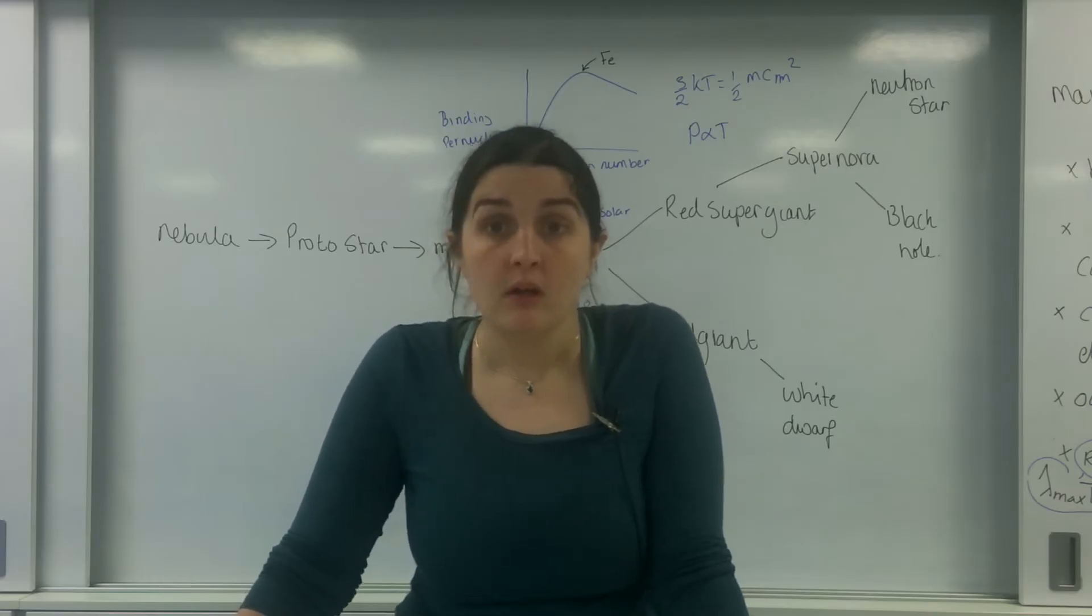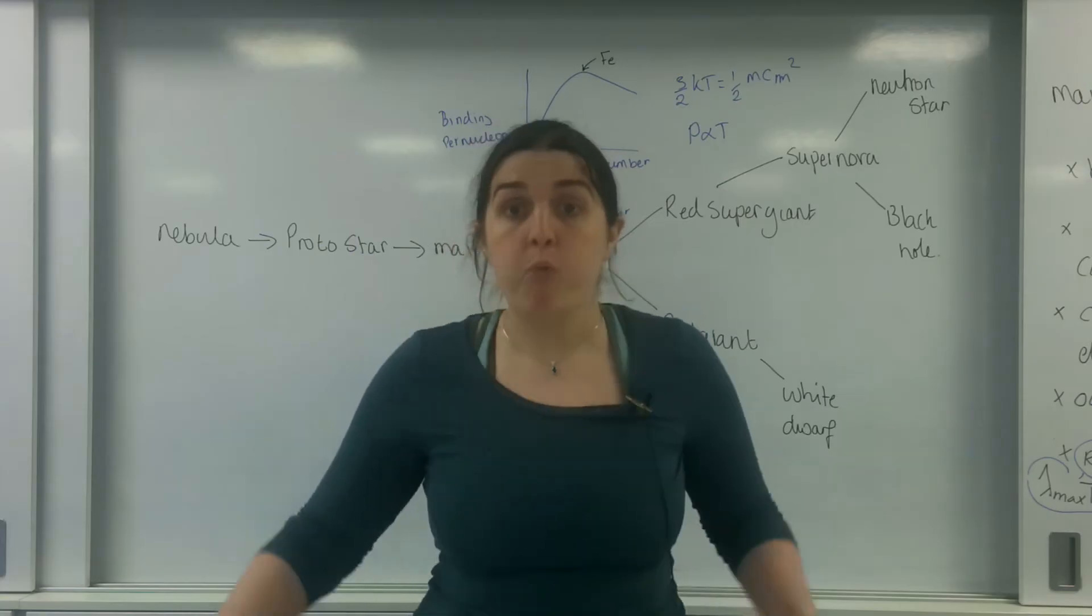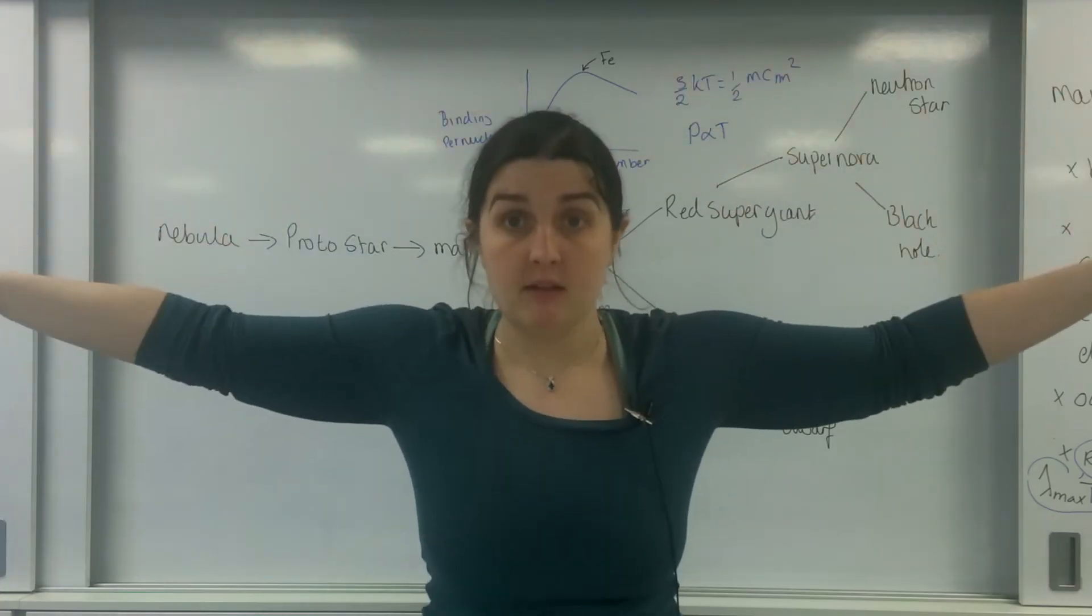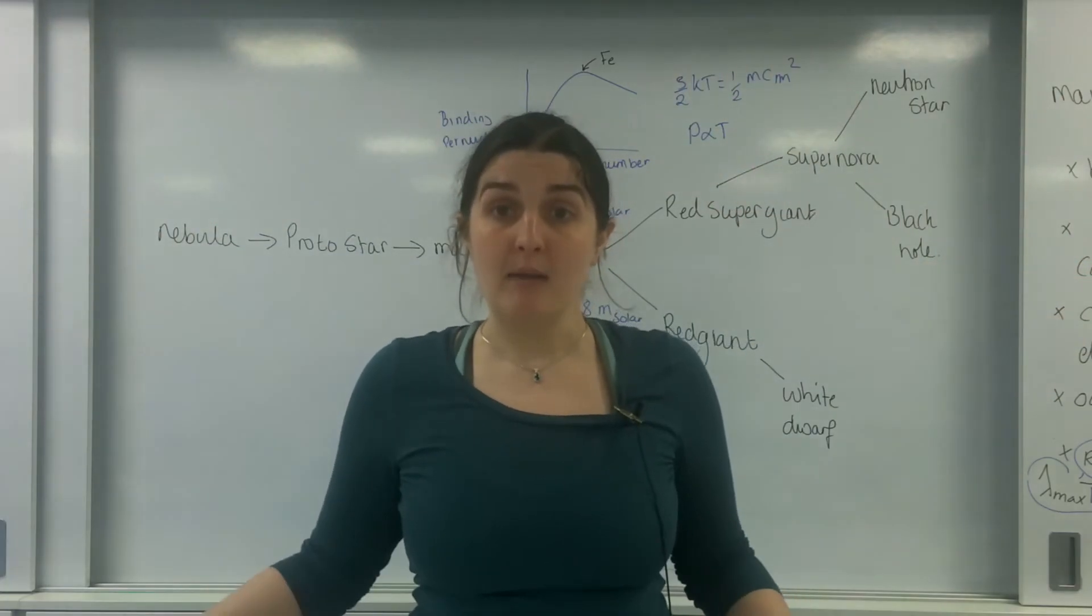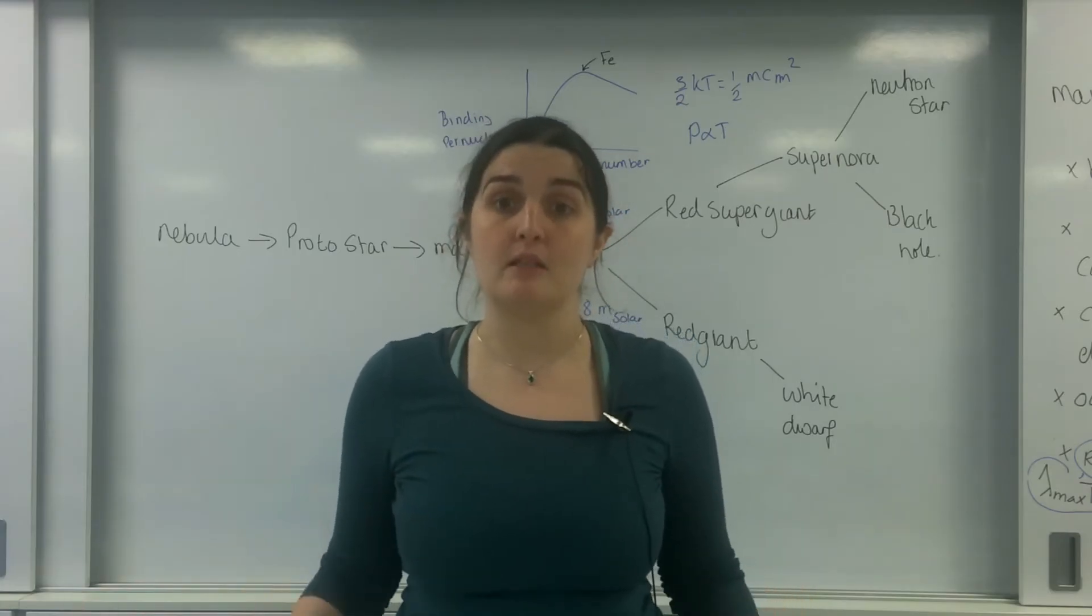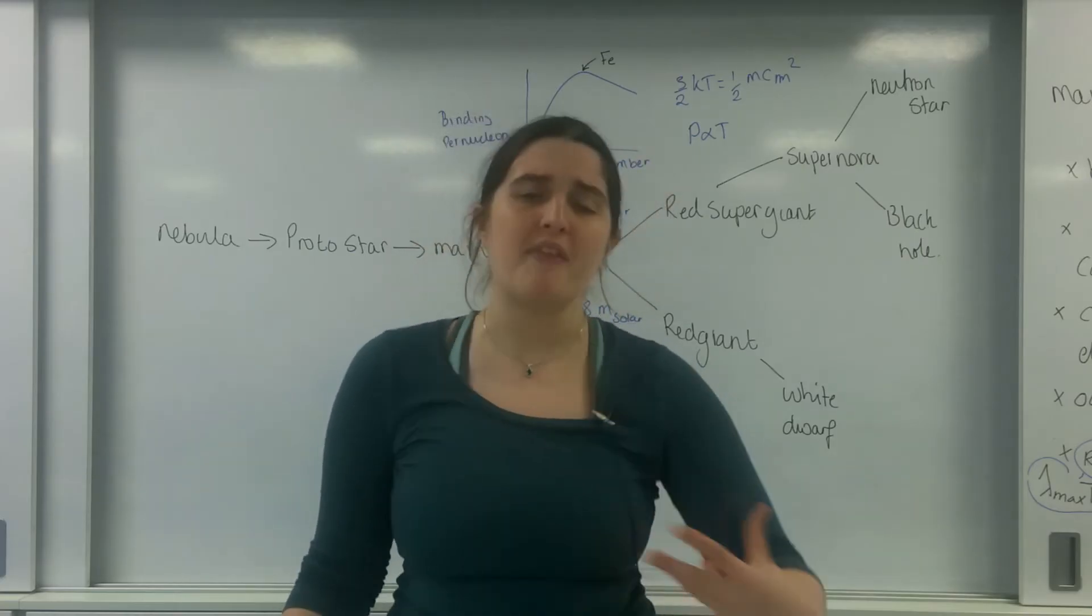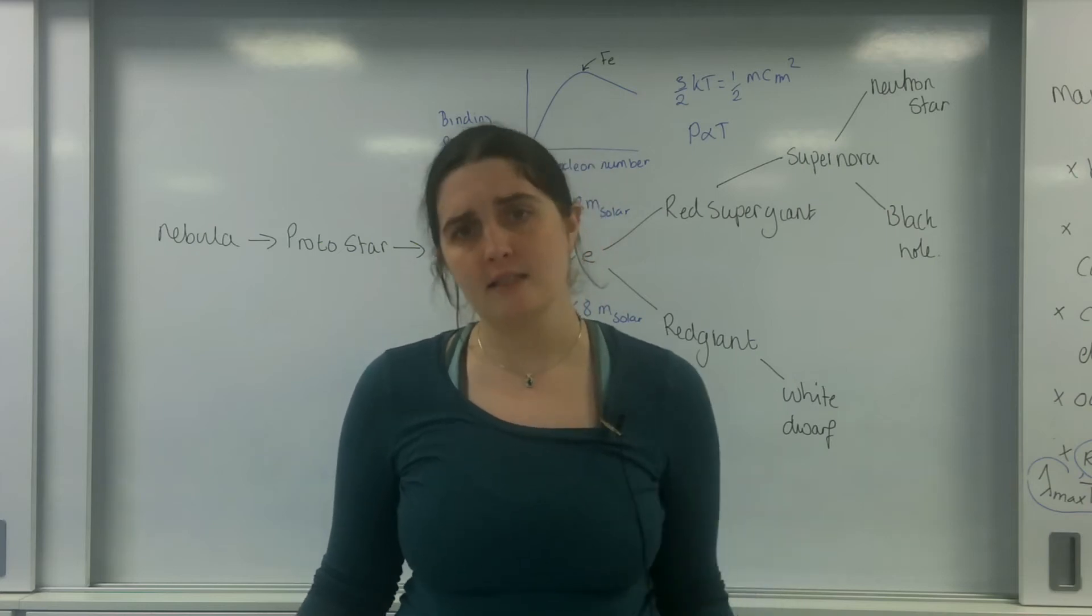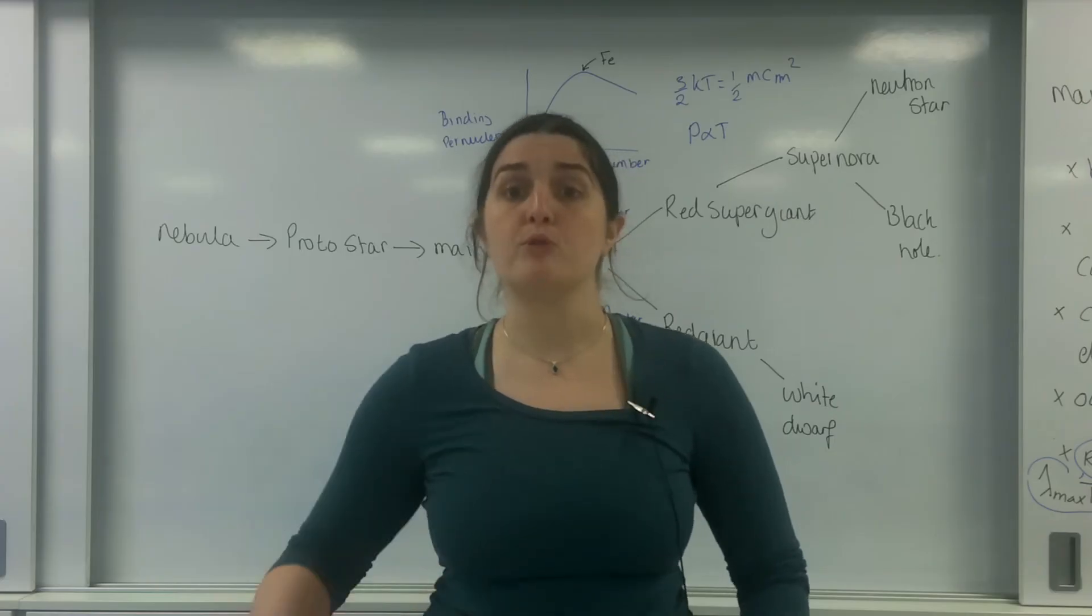Much like fusing iron would do. This is what we call supernova. The core will contract ridiculously quickly, while the corona will expand explosively. During this time, elements of higher atomic number fuse, and this is how we get the higher elements in the universe. Things like gold or uranium. This is where they come from. They come from a supernova. So the more complicated elements come from supernova.